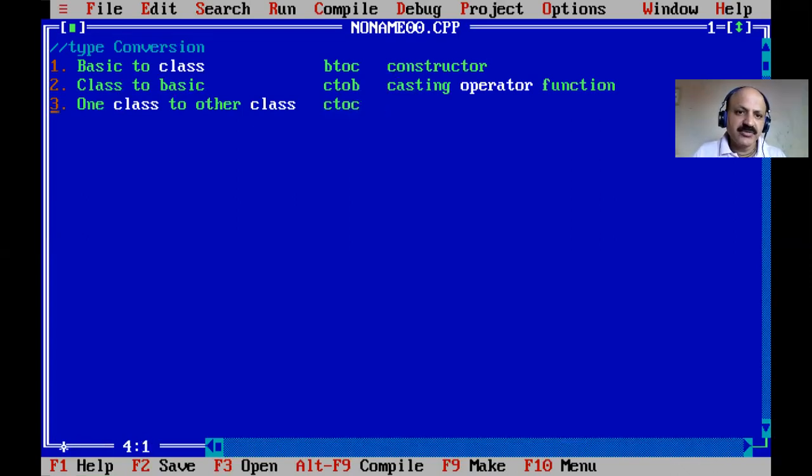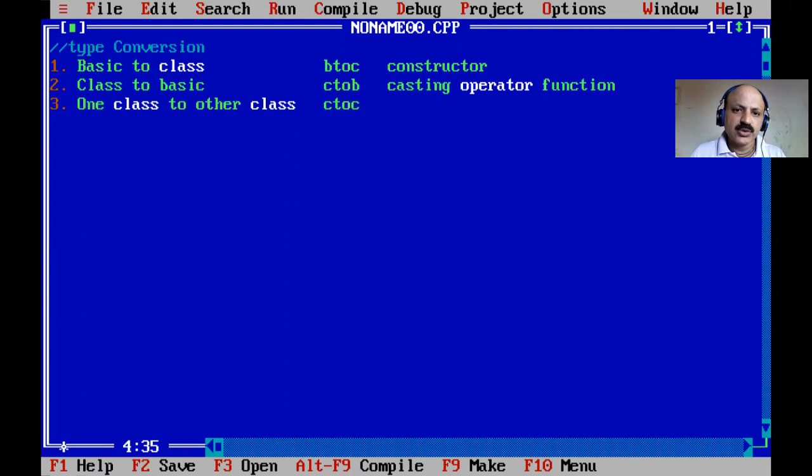In this session we cannot discuss the third type, but focus on the first two: basic to class and class to basic. These are the three types of type conversion in C++. Class to class I will cover in my upcoming video lecture.